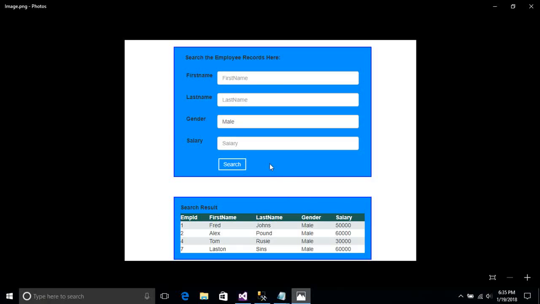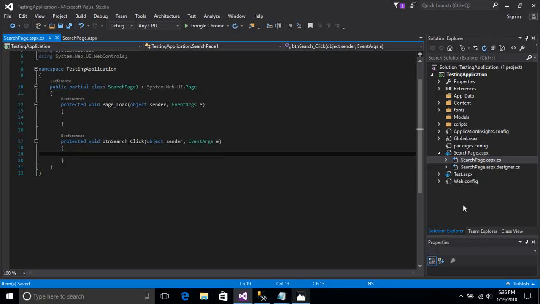Now we are trying to code that if the user enters any string in the text box and clicks search, then it will fetch from the database and display the data on the grid view. So this will be done using a stored procedure. We are not using commands here, we are using a stored procedure. So let's go. So the first thing is our connection string, ConfigurationManager.